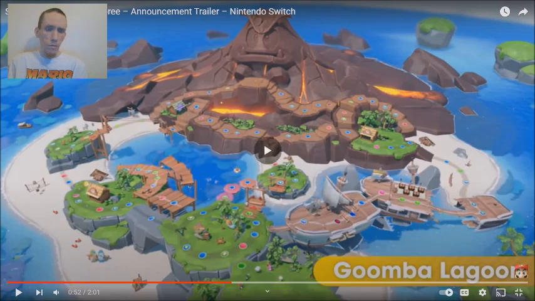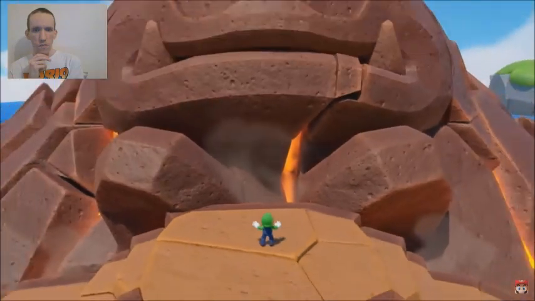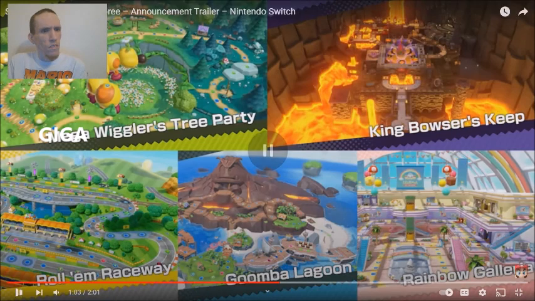So, anyways. Lagoon, the ebb and flow of the tide can change your path. And things really get mixed up when the volcano blows its top. Along with five new game boards.